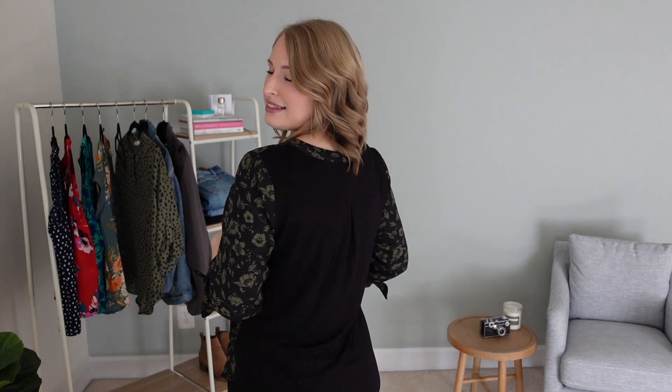If you blinked too quickly you might think that the last blouse is the same as this one, but there are some very slight differences. This one is from the brand Fortune and Ivy - it is the Collin mixed material blouse in the shade black and it is $44. It has a black background with an olive print and kind of a little floral print. The v-neck is nice and I would feel very comfortable wearing this to work. It has three little cute buttons here for some detail, and the sleeves are really fun with a little keyhole sleeve and a little tie on the end. Because this is a mixed material blouse, it has a solid black jersey knit back - very stretchy and comfortable.